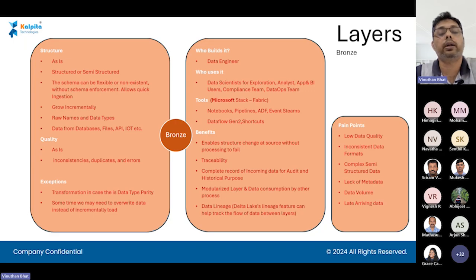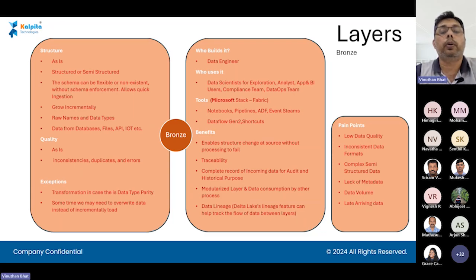And there could be some data parity issues where some data types, like the record data type in Salesforce, are not supported, so you may want to change them accordingly, but with minimal changes. So there are some exceptions like data parity, and preferably incremental load, but sometimes you may want to load the data in full.